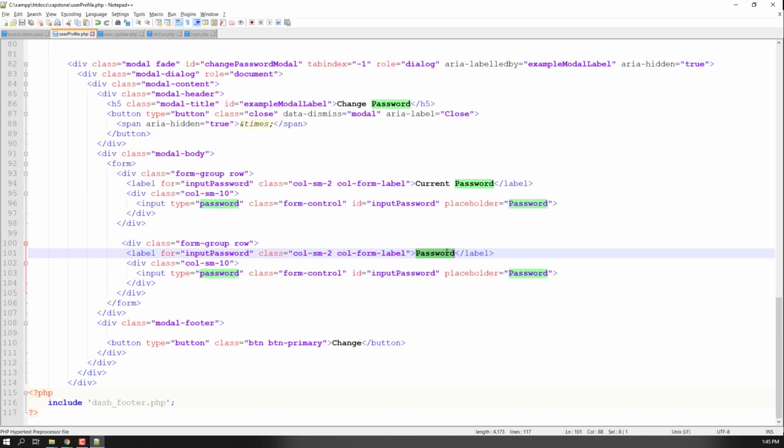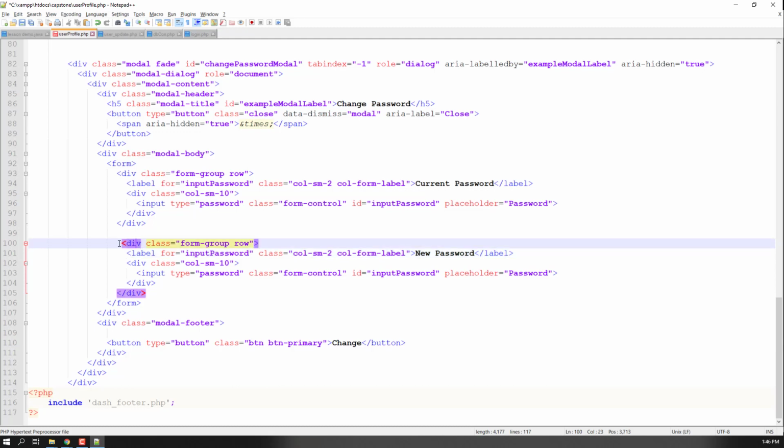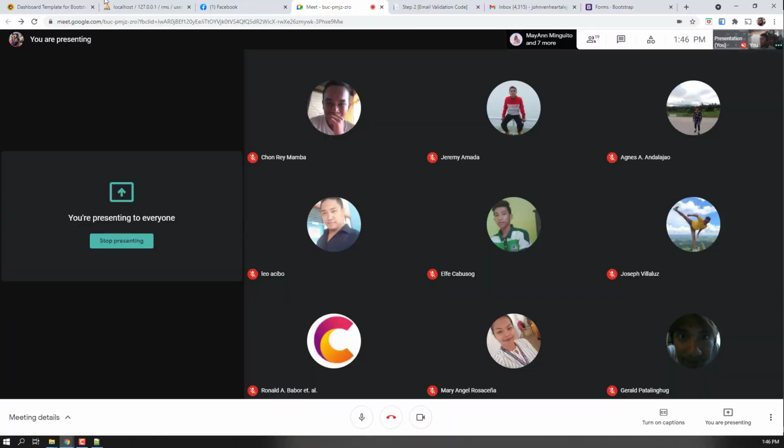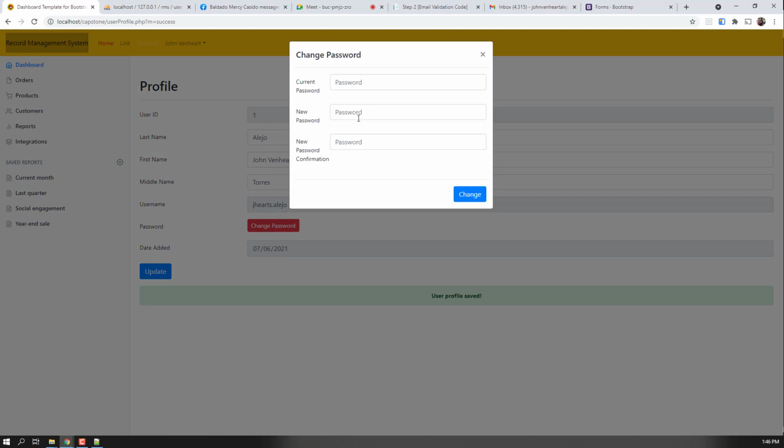Then this one is new password, new password confirm. Okay, so as we can see here, we have current password, new password and confirmation. So all of this needs to be filled up before we change the password.